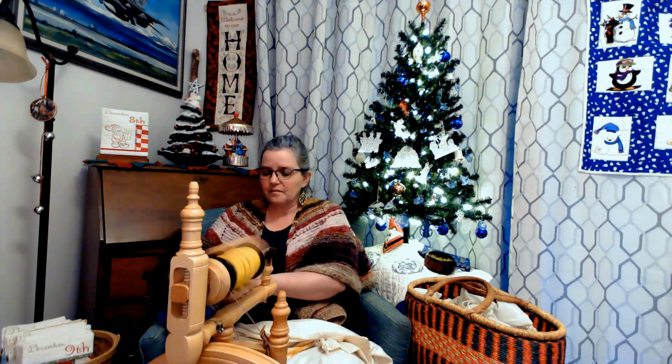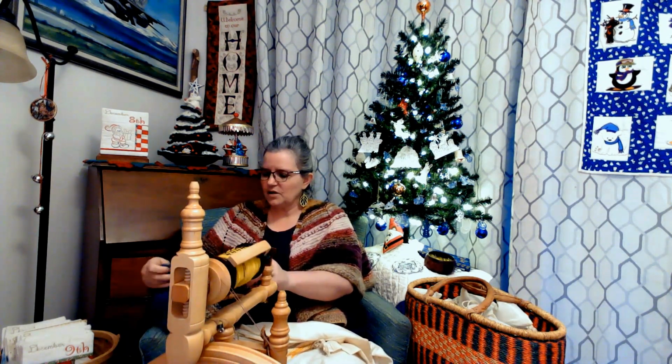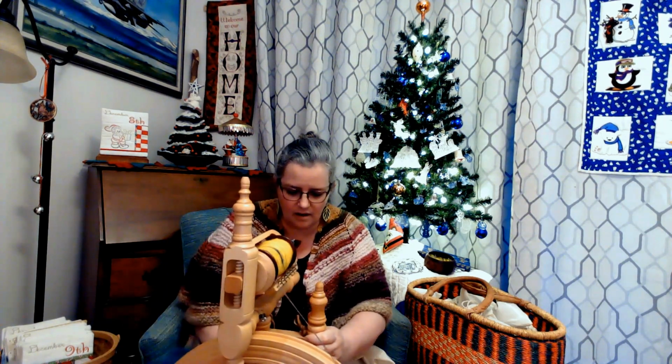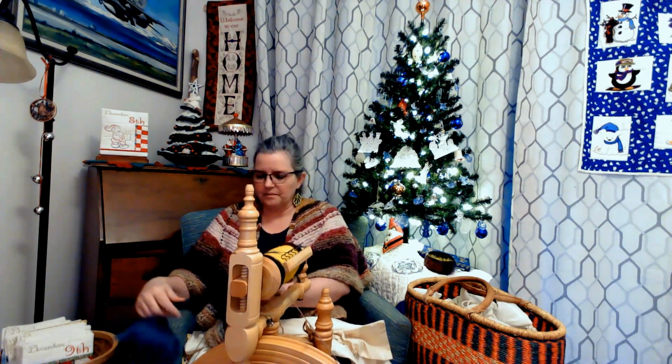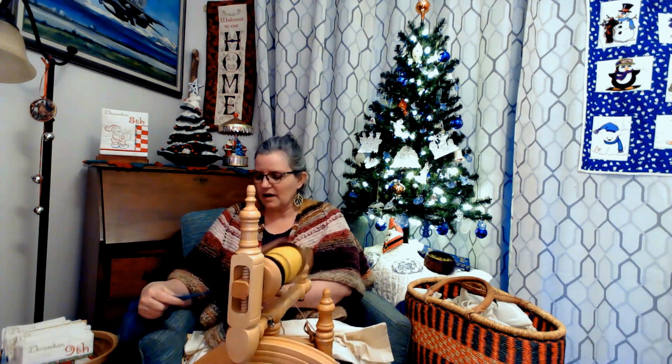And definitely the bobbin is getting full, so I'm adjusting. I was going to say, every day when I get the wheel set up again, and the way I turn the wheel, my second camera is going to catch it, but you won't be able to see. There we go. Let's try that. The second camera will definitely catch the spinning, but let's have it so you can see it from the primary camera.